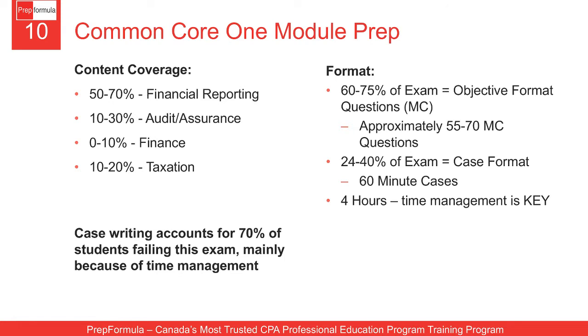Also, the opposite actually works for the formatting. While the majority of the content will be FR linked, what you'll notice is the multiple choice should take you 75% of the exam. So 3 out of 4 hours will be the multiple choice. But what's deceiving is that the number one reason why I see people fail Core 1 is the case portion, mainly because people run out of time on the case portion and take too much time. Remember, on the previous slide we talked about how these exams are designed in such a way that you will run out of time.